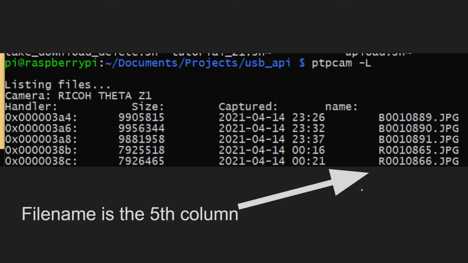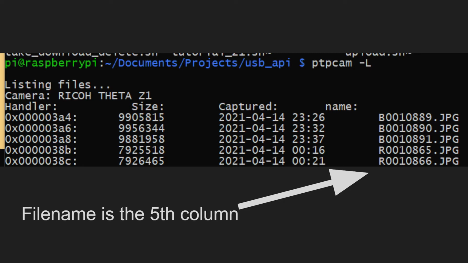We're going to focus on the bash script development using ptpcam. The output of ptpcam -L will give you the file listing. The structure of the output is, it first says listing files, then there's a new line that's a header, there's another header here, and the files will be listed. The newest or most recent file will be listed last. So we're going to grab the last image file just based on the sequence that it's coming in at. And we're going to use awk to take the fifth column.